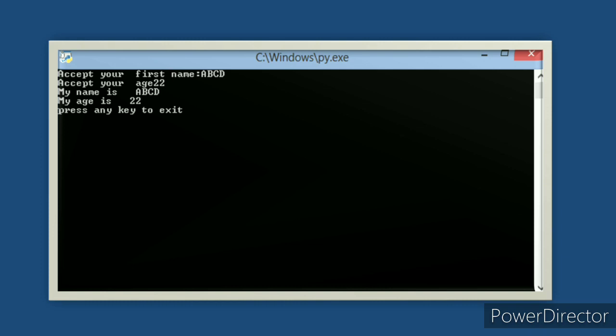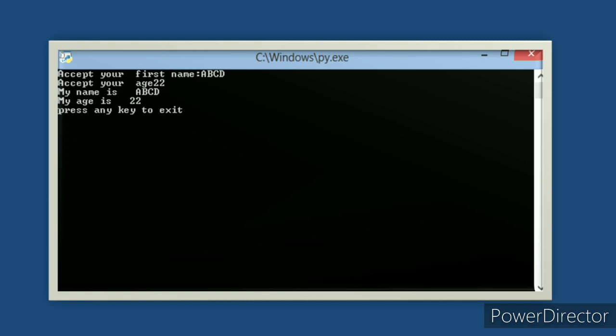If you check the screen at the very top, you can see that when the program is executed, the statement "Accept your first name" is shown, and I have entered ABCD. Then "Accept your age", and I have entered 22. After accepting those two things, as soon as you press Enter, you can see the output: my name is ABCD and my age is 22.